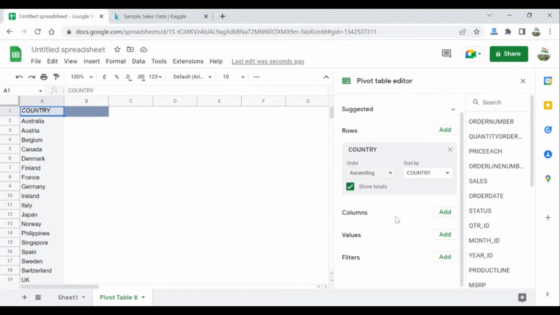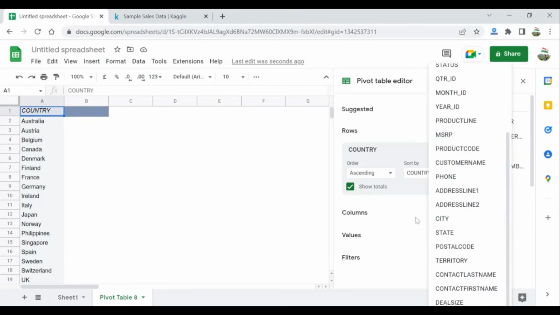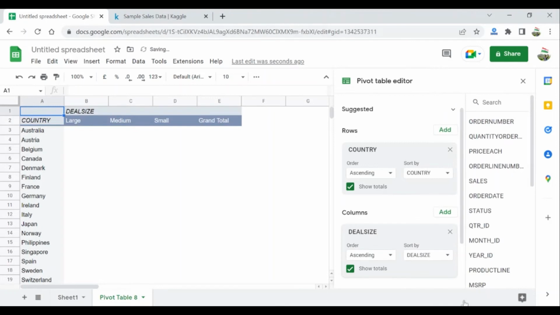Columns are a further addition. If you, let's say, want to show the sales over country by deal size, then a further division will happen of the entire set of values by the deal size. Remember, this is not compulsory and it is optional. You might or might not want to have it depending upon the flexibility and the data set that you want to show.